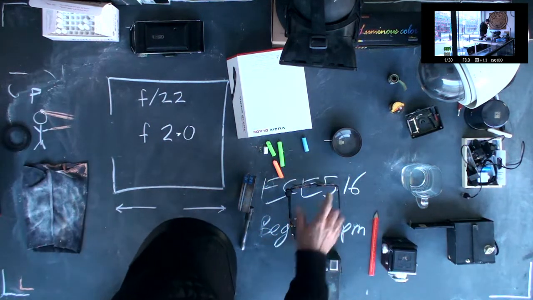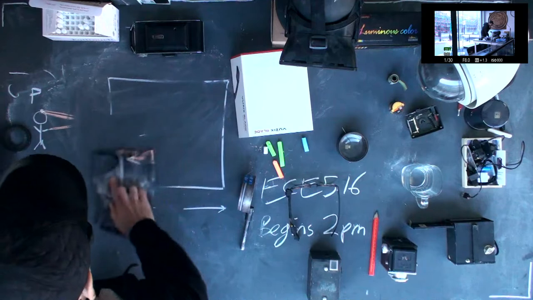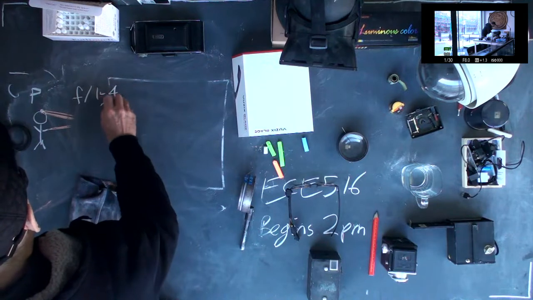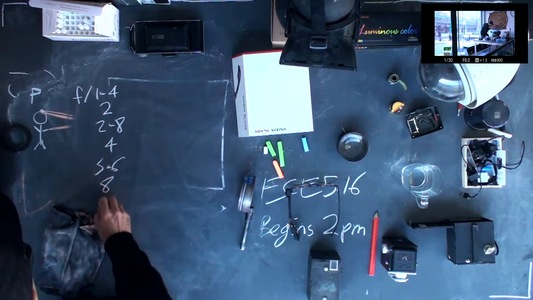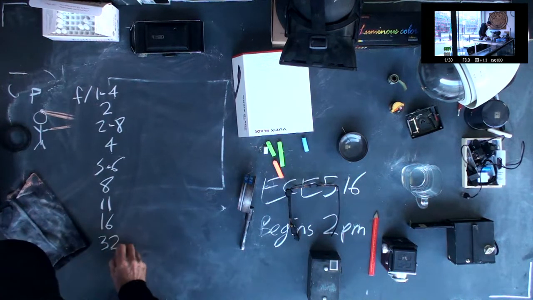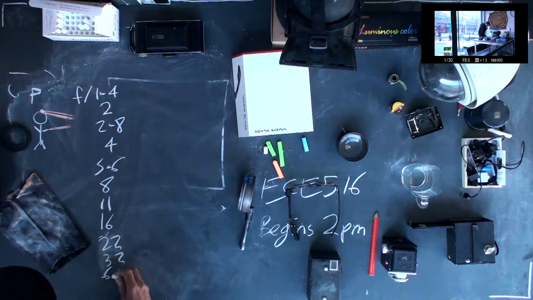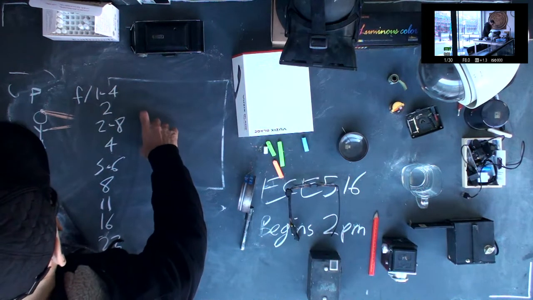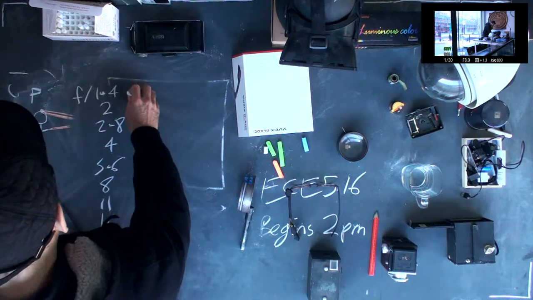And if you look at these lenses, some of them are marked with what those openings are. There are little markings on the side of them. And that ratio, if you look at the markings, they'll typically be F1.4, 2, 2.8, 4, 5.6, 8, 11, 16, 22, 32, 45, and then 64. And what these numbers are is the ratio of the size of the opening to the distance away, and these ratios increase by a factor of the square root of 2 each time.